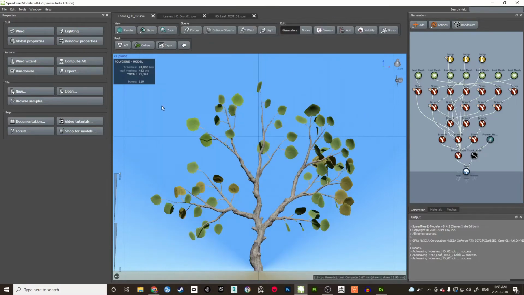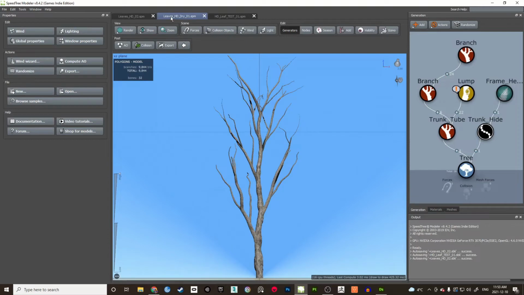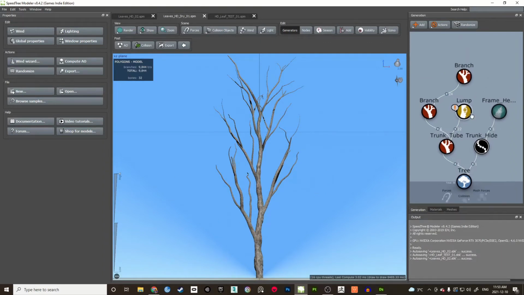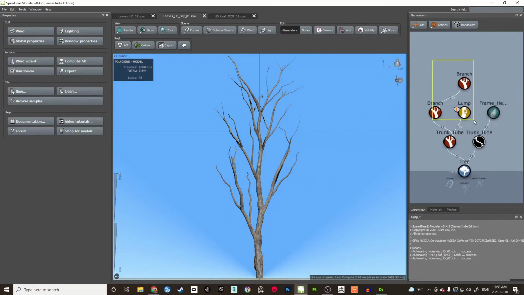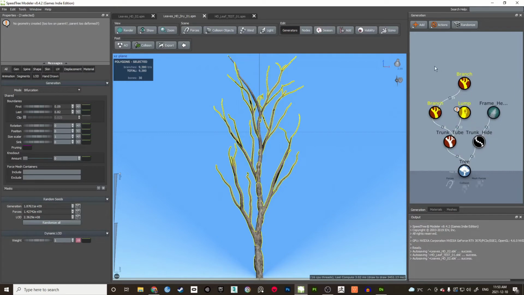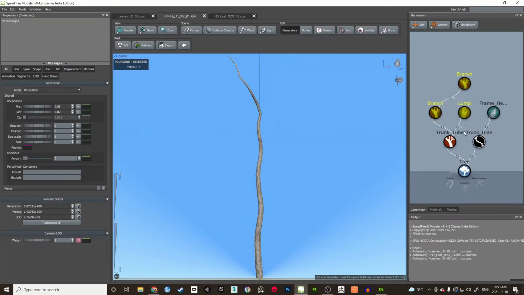So I made one more HD texture just for the branches without any leaves. That is right here. I named it HD leaves HD dry 01. This we need to use as a branch. I will show you what it is used for and where it is used in the final tree. So I'll just hide these for now. Select them, and when you press H, you can hide them.